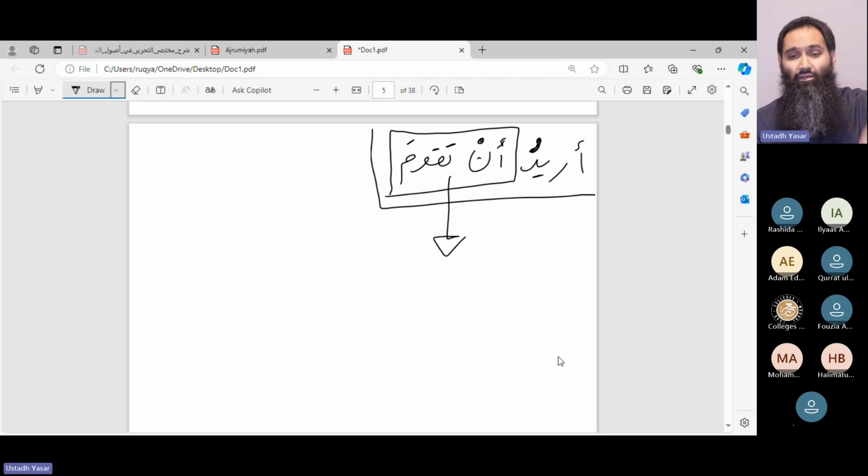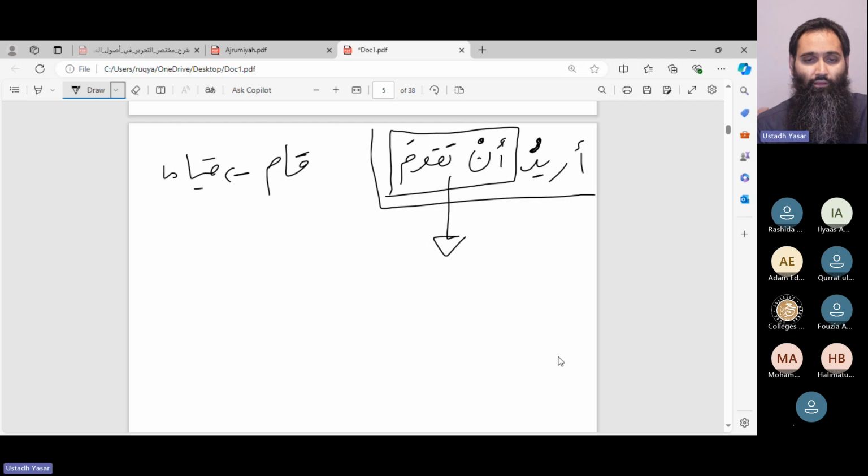I'm trying to explain to you what the word masdar means when it says harfu masdar. Harfu masdar means take this an, and the fi'l mudari after it, and convert it into the masdar of this fi'l. So taqumu. What is the asl of taqumu? It's from the fi'l qama. Understand? Qama, yaqumu. What is the masdar? Qiyam. Qiyaman. That's the masdar for qama. Qiyam, standing. So, okay. You say qiyam.